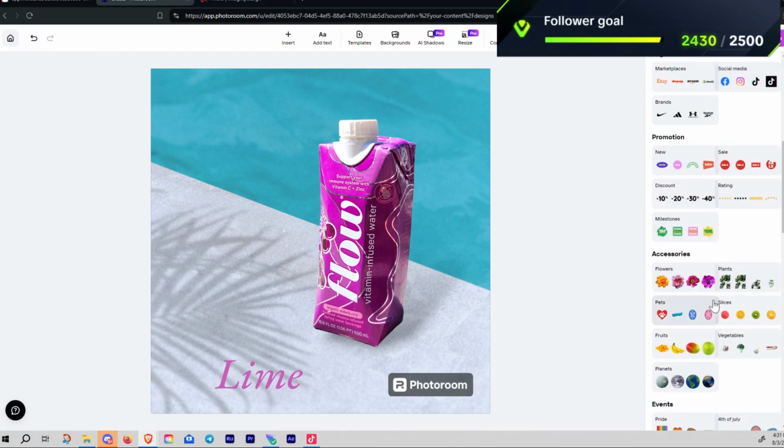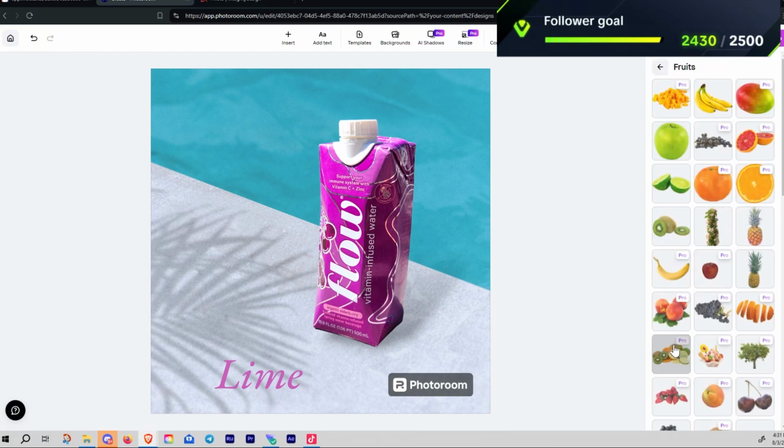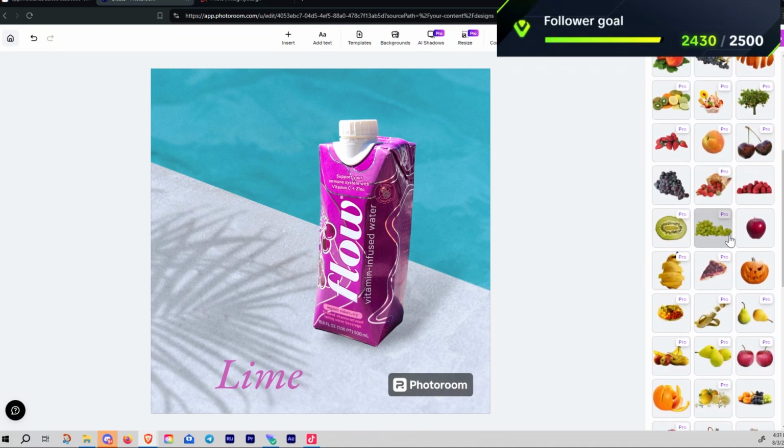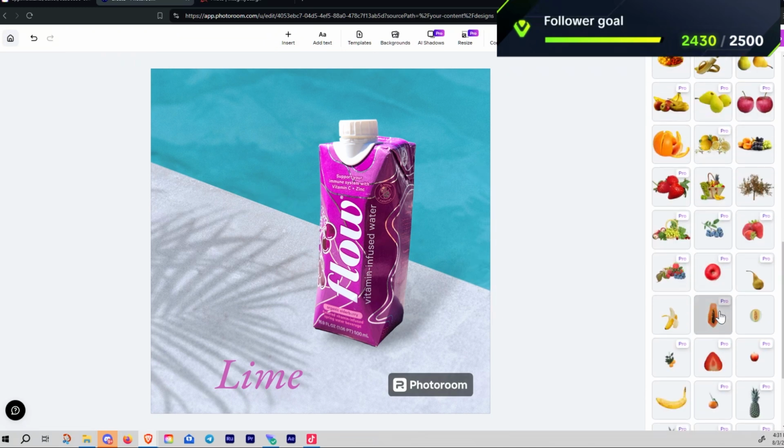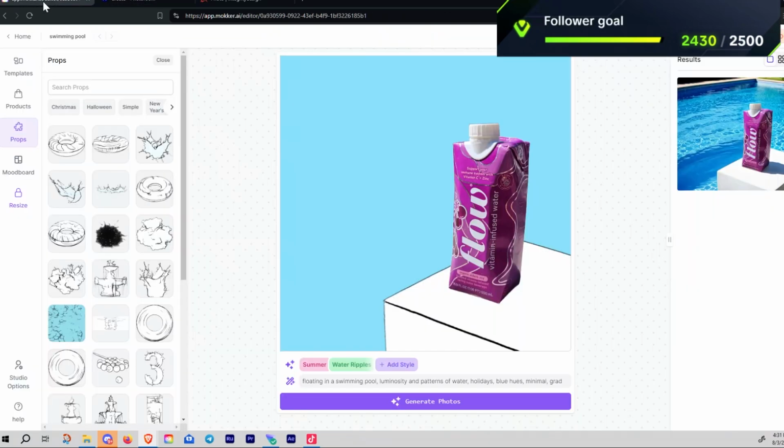And then it's got a bunch of icons and things here. We're looking for fruit, so I'm going to click on this section here that says fruit. Here's a lime right there. And then this one has, I kind of like this one because the thumbnails are more descriptive. Again, we go to the app Mokker one, and you can see this one is just like a sketch drawing.